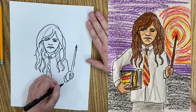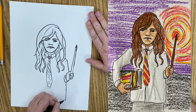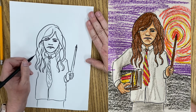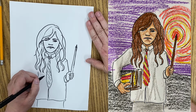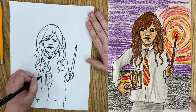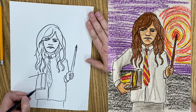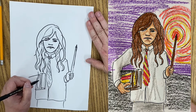You don't really see much of her shirt because it's foreshortened, so we'll just draw the bottom of her shirt here, coming back up, down, back up. Just put her in some pants. And then she's gonna have a book of spells just like her buddy Harry. Okay, so there's that. And I should have not put that there, so I will hide that. Okay, so we'll just do a little thing here.